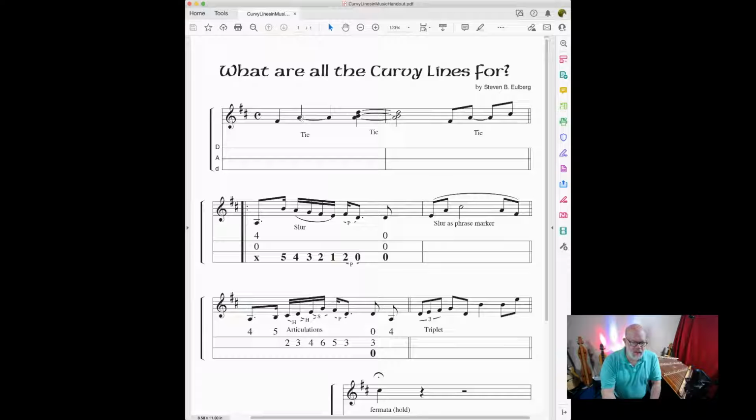And a tie can happen within a measure. So when I'm playing this, I would not sing, I want the F sharp. Da, da, da, ba. I wouldn't do that. I would do da, da, da, because I play one note. This one is tied across the invisible middle of this bar.